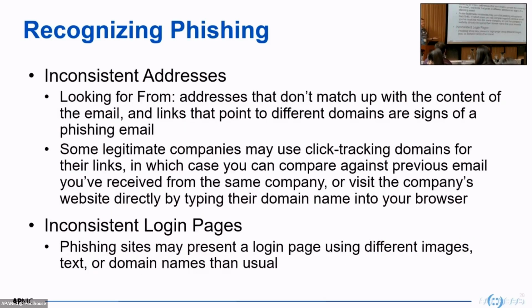And of course, you want to look for inconsistent addresses. This still happens. You saw some real examples, tampabay.rr.com. Obviously, that's not apnic.net. It's still useful to check the from addresses and check to see if there are inconsistencies. You do have to be careful. Some legitimate companies will use different domain names, especially if they're tracking packages or tracking clicks on links. So that can make it difficult, but be very careful. And if you do happen to click on a link and it gives you a different type of login page, you want to be very suspicious and possibly notify your IT and security teams.